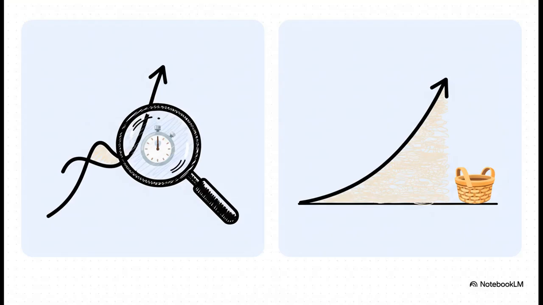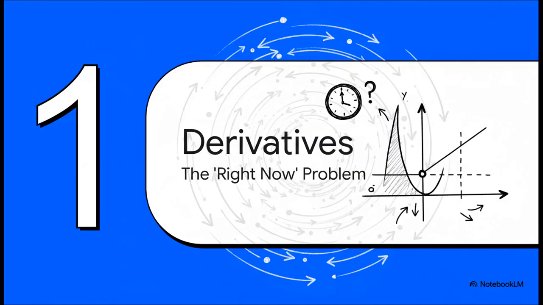And here is the absolute best part. This whole kind of huge sounding field, it really just boils down to answering two major questions. That's it. If you get these two ideas, you've totally grasped the essence of what calculus is all about. And here they are. First, how fast is something changing right now, at this very instant? And second, how much stuff has piled up over a certain amount of time? One is about the immediate moment, the instant. The other is about the big picture, the total. Let's dig into that first question. So, let's tackle that right now problem.